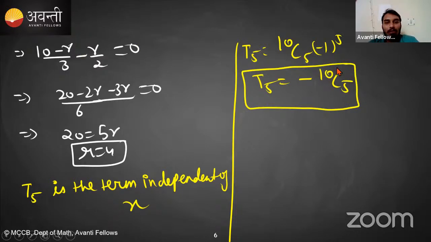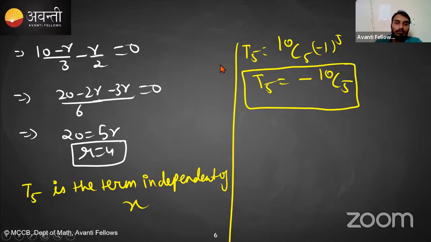Is this clear? Tell me quickly now in the chat box. Is this clear, students? So the question was easy, okay? But the expression is a little complicated. We just simplified the expression and we got the answer. If you don't have any doubt, please let me know quickly in the chat box. Janvi Balari, Janvi Chitra Durga, Mahesh, Gauri, Swapnil, Namrata, everyone, please let me know in the chat box. Do you have any doubt? So the fifth term is the term independent of x. Clear? Any doubts, students? Okay. If everything is clear, shall I proceed further?